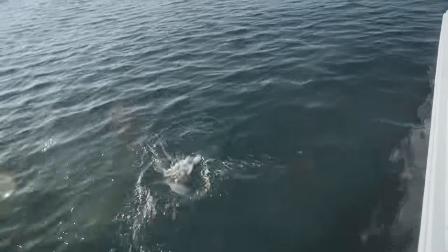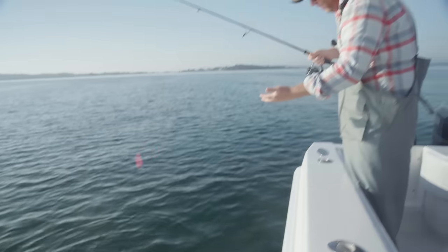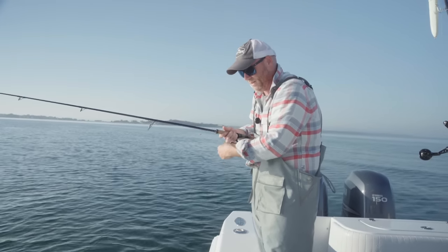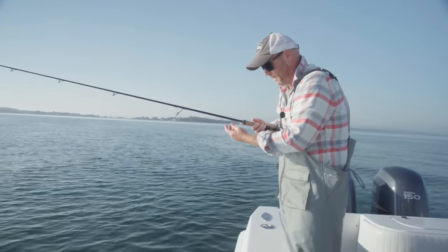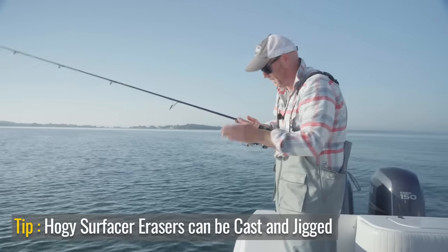This is a little guy. You can see it just coughed up some bait and spit the hook, but it's really that easy. I'm gonna see if I can seal the deal on round two, but I'm gonna send the jig right back down, the surface eraser. Nope, the bottom eraser today.